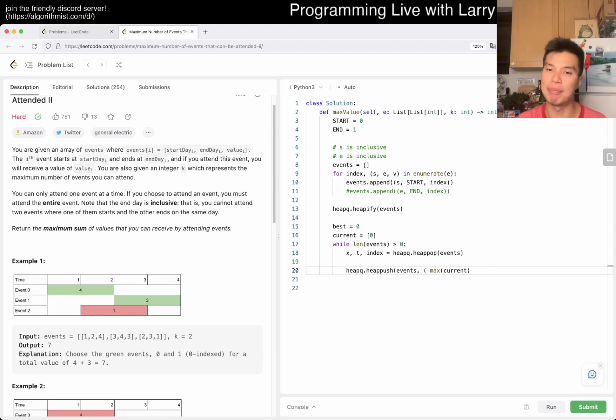When does this event happen? This event happens at the ending, right? The ending is just ye of index of 2, which is really of 1, sorry, right? Because that's the end day given the index, and I guess maybe you could have also put it in here as well. Maybe that's fine. But I'll just keep it this way. Yeah, so that's the new x n, and then the index is just index, right?